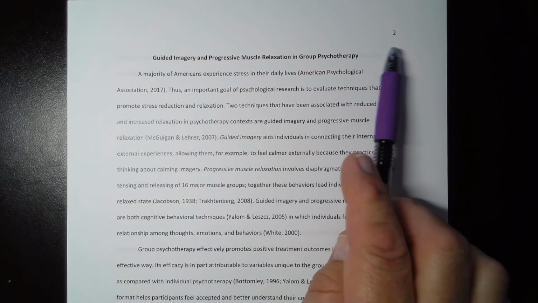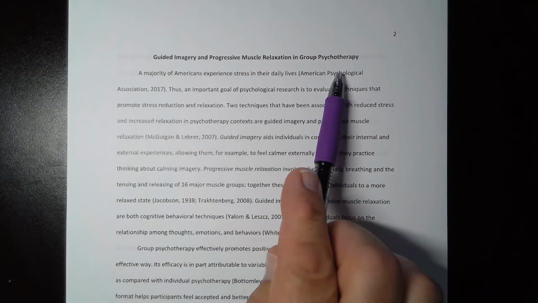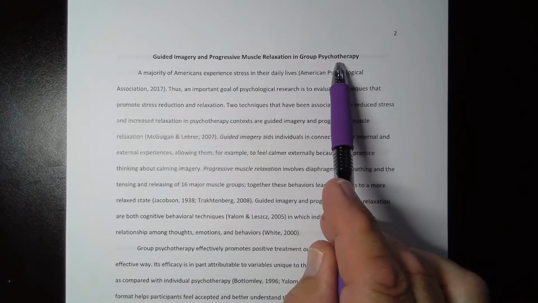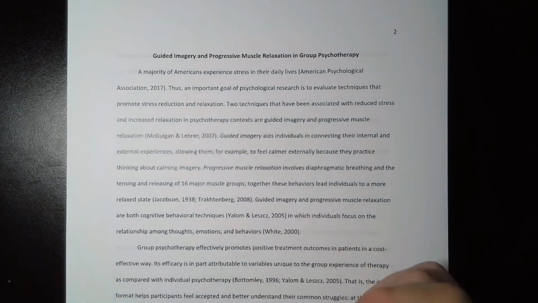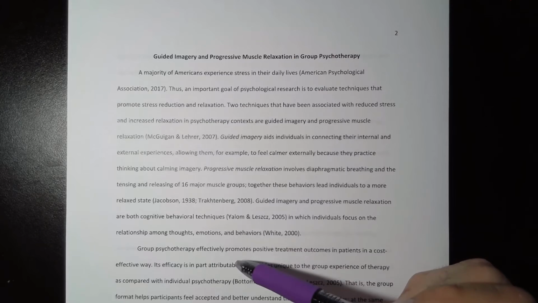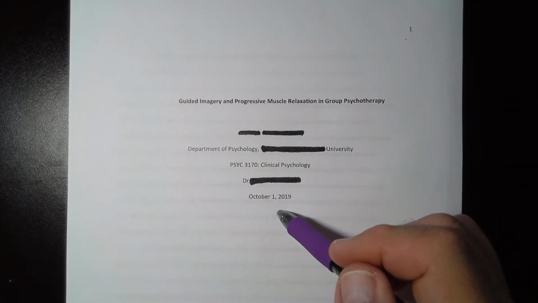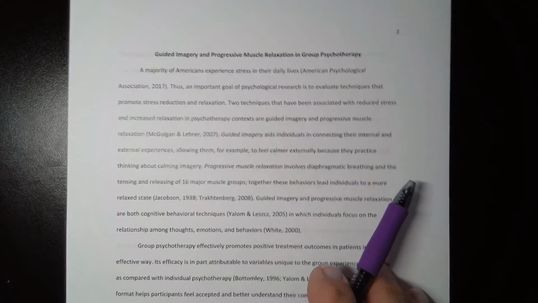So we go on to the next page. So your second page would have the page number at the top, and then you would have the title of the paper again here, and it would be centered and bolded. Then you would go with the body of the paper. A couple things to note. Everything is double spaced, including the cover page. It's also double spaced here. So make sure you're double spacing it.